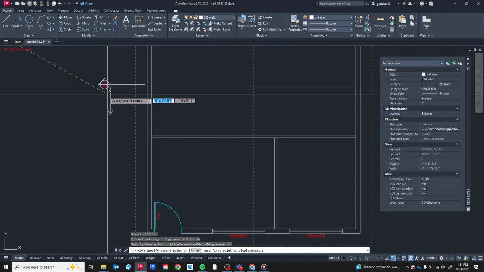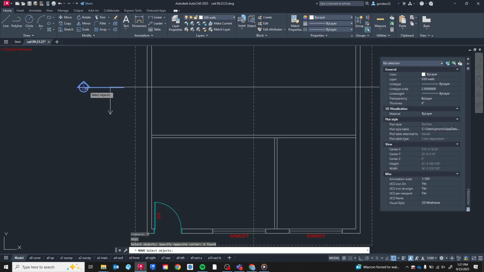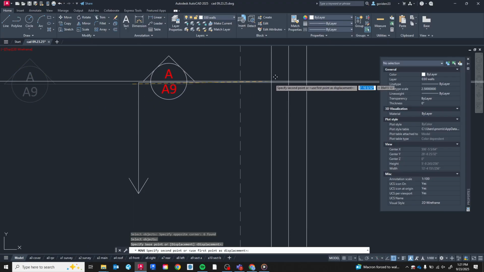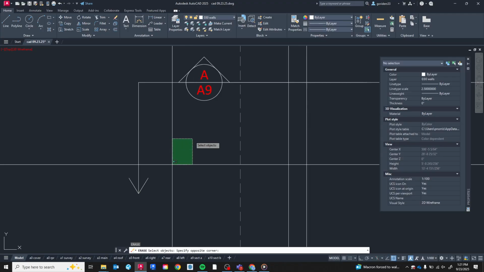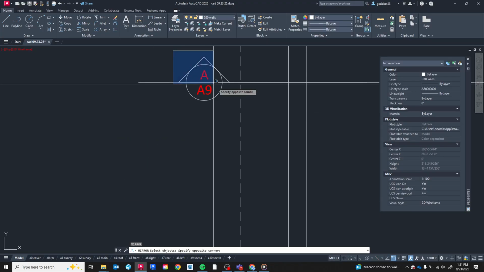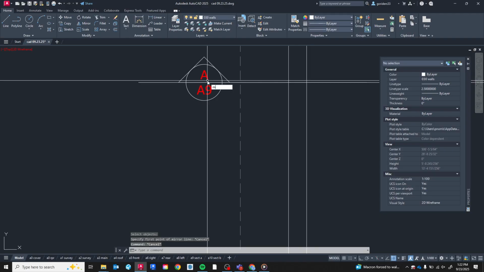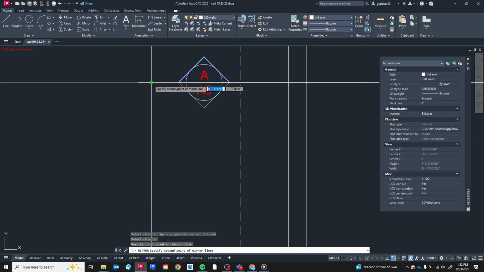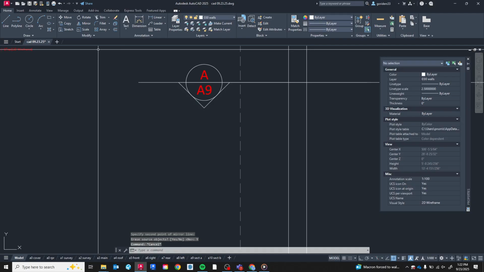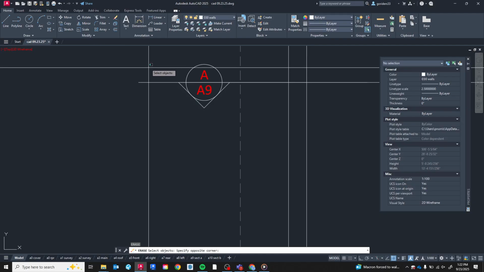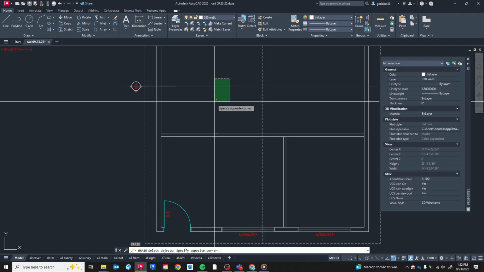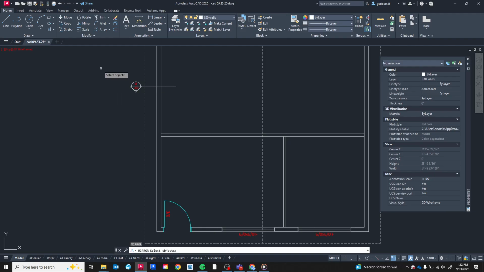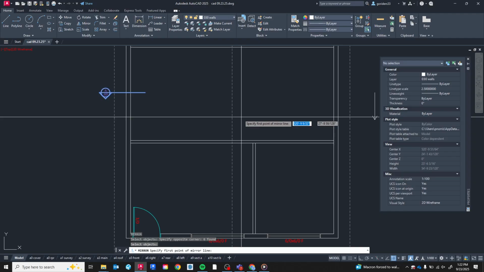So I'm going to move this here. So there's my section. I'm going to move this into place, but I want it looking the other way. So I'm going to get rid of this. I'm going to mirror this. Actually, I'm just going to mirror this top part. Delete source object, yes. So this section is actually looking like this. I'm going to get rid of this whole line here that I just drew, and then I'm going to mirror this thing. So this is my section bubble.